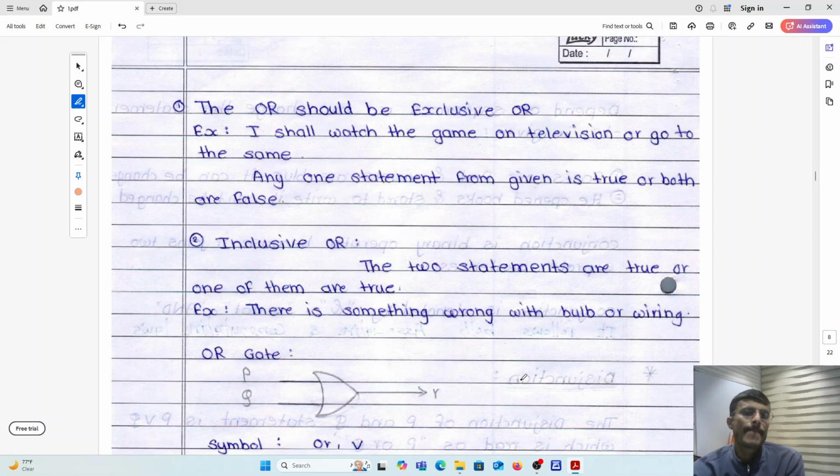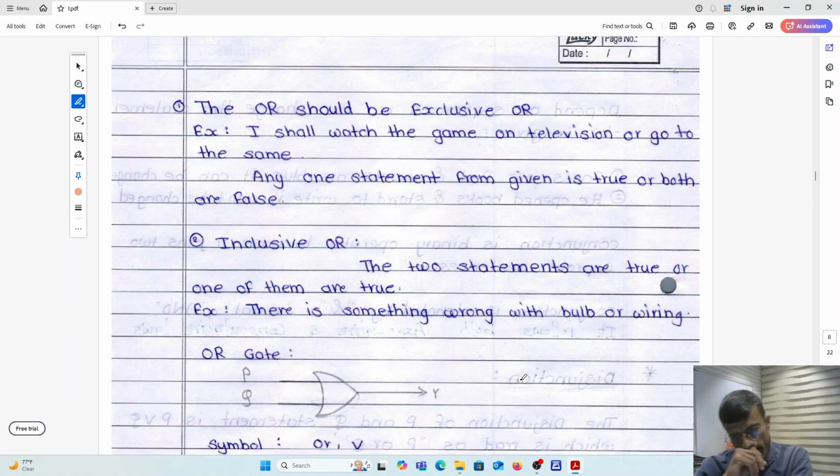Then next, disjunction is also classified into two types. First one is the exclusive OR, and second one is the inclusive OR. So what is the meaning of exclusive and inclusive OR? Basically whatever we are discussing is the inclusive OR, because exclusive OR is a special type of connective which will be discussed under NAND, NOR and exclusive OR.